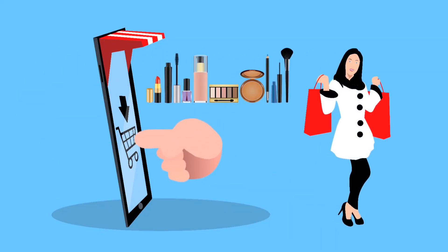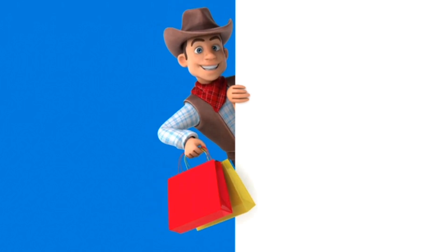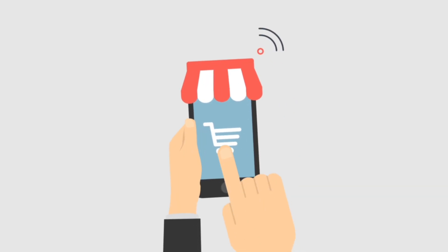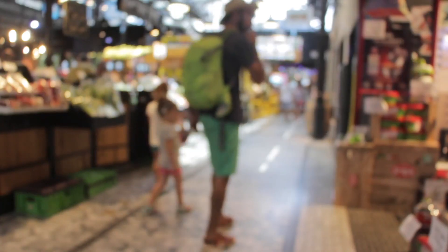Automate your cashback — the easiest way to maximize savings. Hey there! Have you ever tried those cashback apps and found them too hard to keep up with? Yeah, me too. But guess what? I've done the research and found a way to automate the process to get the maximum cashback with minimal effort. And I live in a small town in the middle of Washington. We don't have many big retail stores or franchises here, but I've created a nearly automatic system to get cashback. And you can do it too.